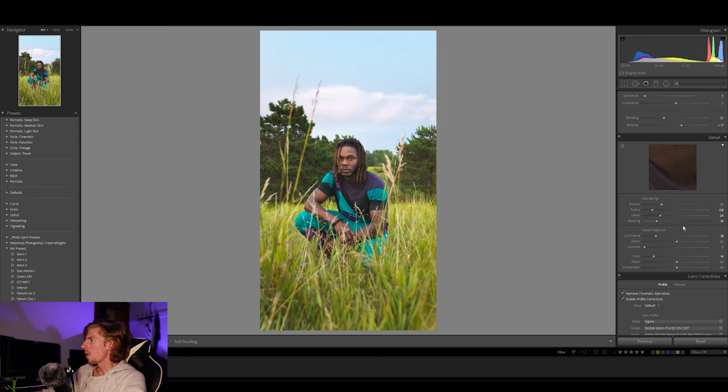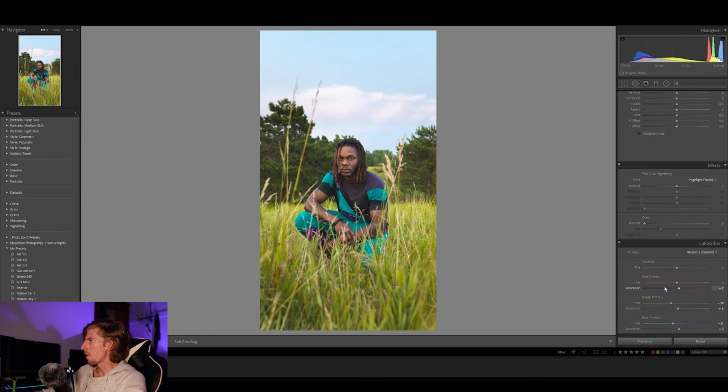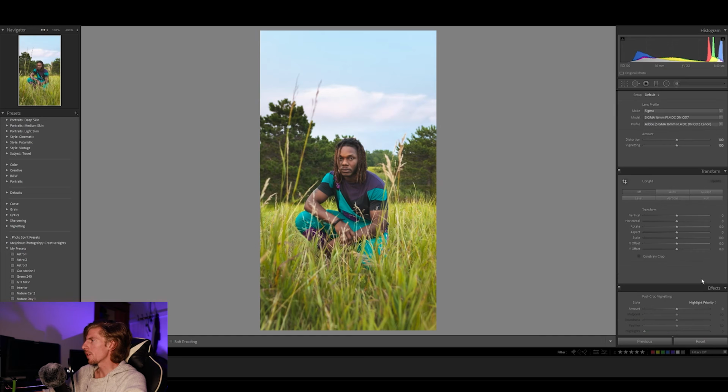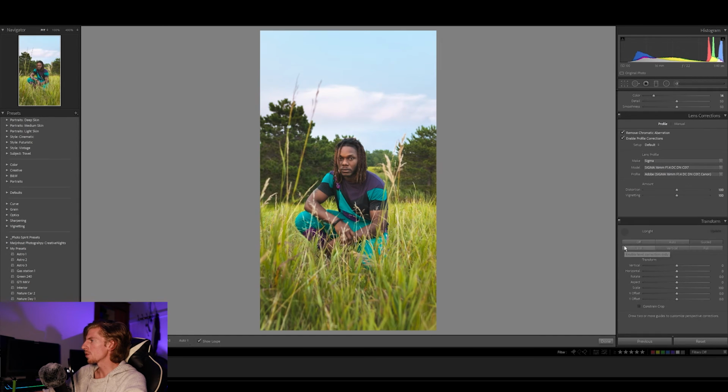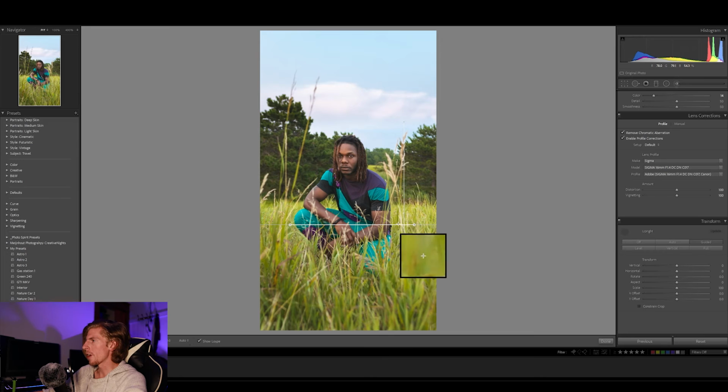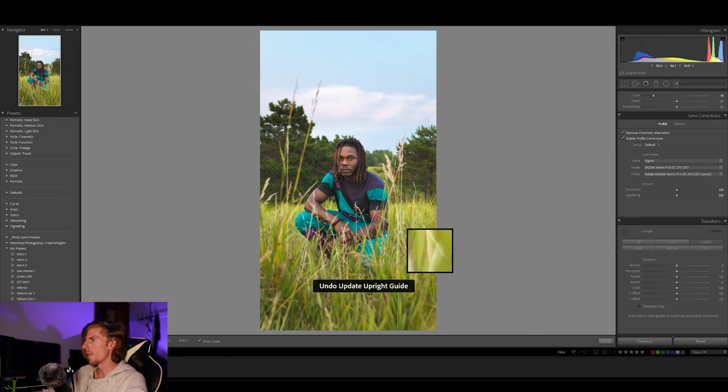Other than that, we went over split toning and vignetting. Not much to talk about there. Cropping, and you get a nice little tool here. If you pick two points, it works with distortion and any type of warping, aspect ratio. This is a very useful tool if you are working with architecture. Other than that, it is not needed. Go ahead and turn that off. There are a few more tools. Play around with them, see how you like it.